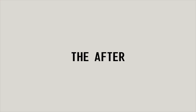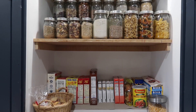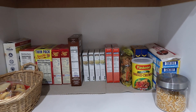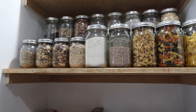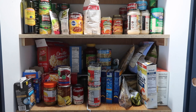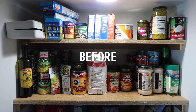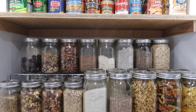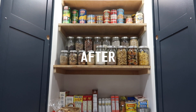Let's see the final pantry. This space already looks a million times better! I'm so happy with how it came out. Everything has a place, you can see everything that we have, and there's a system now — which I am a big fan of. All of our canned goods are on the third shelf up. The top shelf is for things we don't use all that often but still want to know we have in stock. Less is more, and this system is a great way of keeping inventory and making sure we're not going out and buying more than what we need.